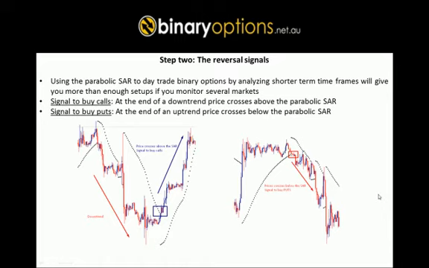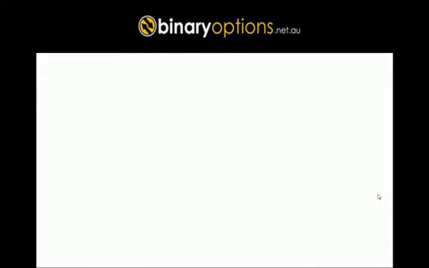And as I already told you, if you use the 50-minute chart and monitor several markets, let's say you're monitoring 2 currency pairs, 3 stocks, and a stock index, you will have more than enough short-term trading opportunities in your hands. And the second way to trade with the Parabolic SAR is to trade with the trend.